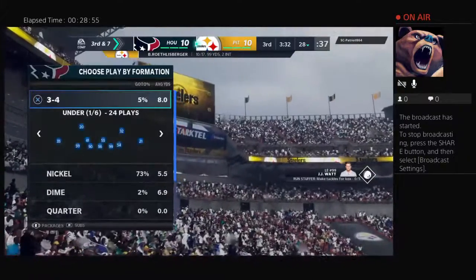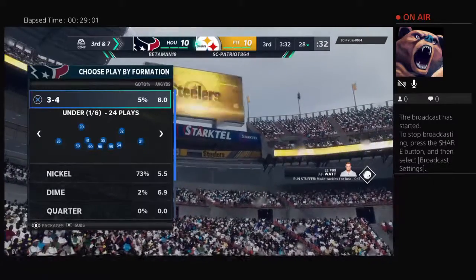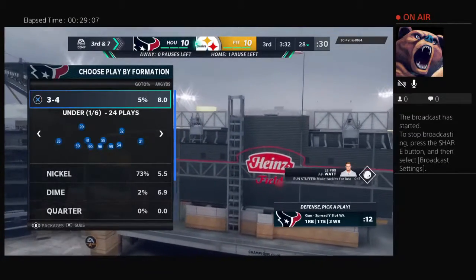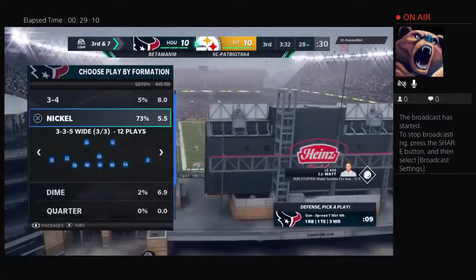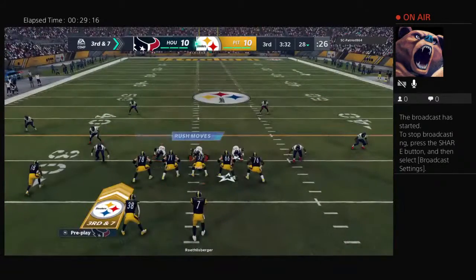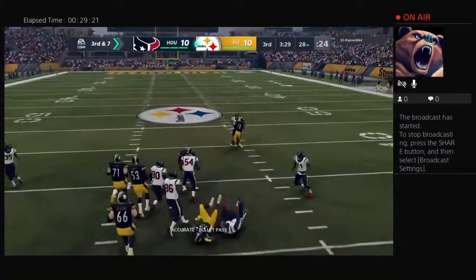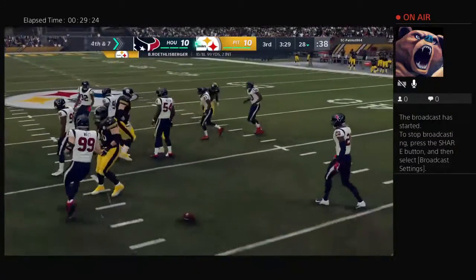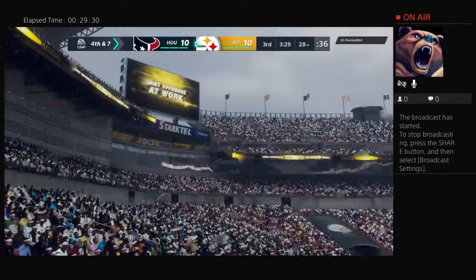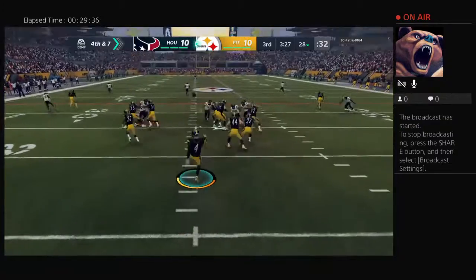Roethlisberger's pass. A lot of times it's that first read that you have. Maybe you get it in pre-snap, and he locked in on his target, but he was covered quite well, and that one's incomplete. They head to the line facing a 3rd and 7 following the incompletion on 2nd down. From the shotgun, it's Roethlisberger. And that is incomplete. That's an excellent job right there on 3rd down. Like any defense, you never want to let them get anything started, and that would have been a 1st down. Instead, you saw the contact on time, no penalty, and before this drive could get wings, it's 4th down.